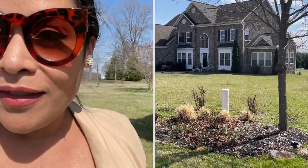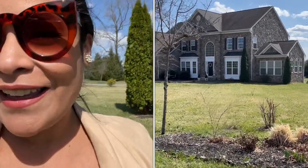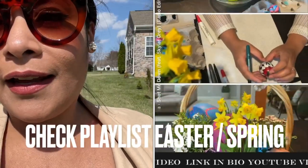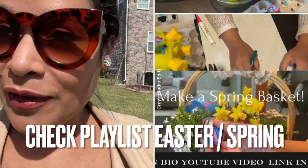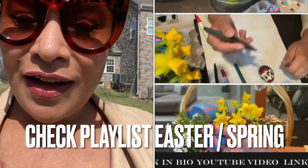It all depends on the weather because the weather over here, one day is 60 degrees, the next day is back again to 30 degrees. And so I like to do everything when it's more than 45 degrees and I feel confident and good that I can go ahead and plant the things and it's not gonna be having any root problem. So let's see if the next week is all like that, then we can go ahead and continue with our spring cleanup. If not, then we can go ahead and do some of the spring decoration because there's still a lot of the Easter decor that I need to share with you guys as well.